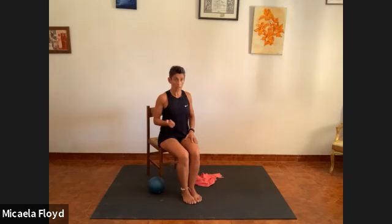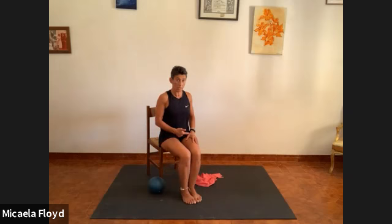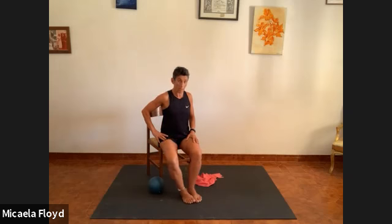I'm going to start going into a little knee drop. So I'm going to open the right leg out to the right, as if I was trying to pull against the band. And then I'm going to squeeze the leg back in as if I was trying to press into the ball. So I'm going to open the leg out to the right as if I was pulling against the band, and then pushing the leg back in as if I was trying to squeeze into the ball.